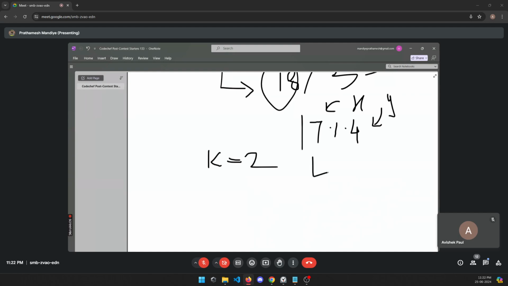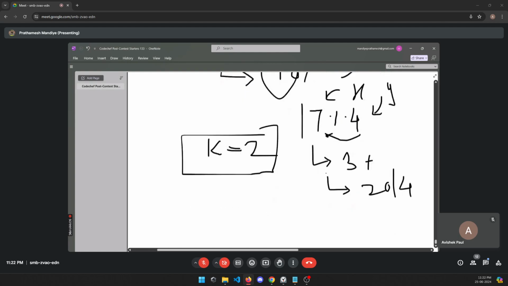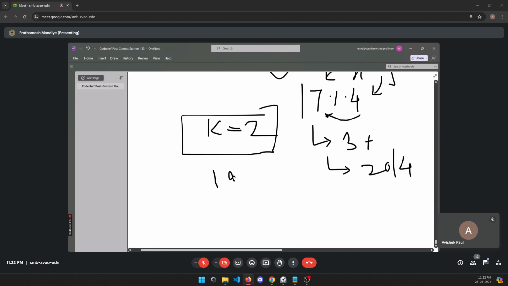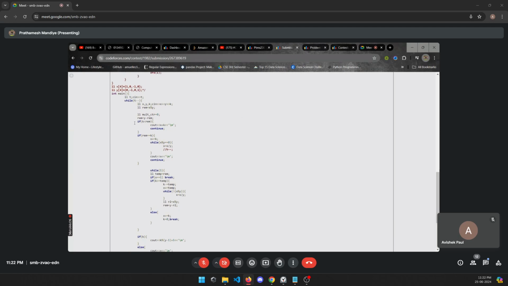How many operations do you need to make this divisible by 4? That will be three operations. You add plus 3 and you'll get 20, and 20 is divisible by 4. But since we have k equal to 2, what will be the answer? It will be 19, because you can't do much more than that, right? So that's the first case. So I'll just output this one.